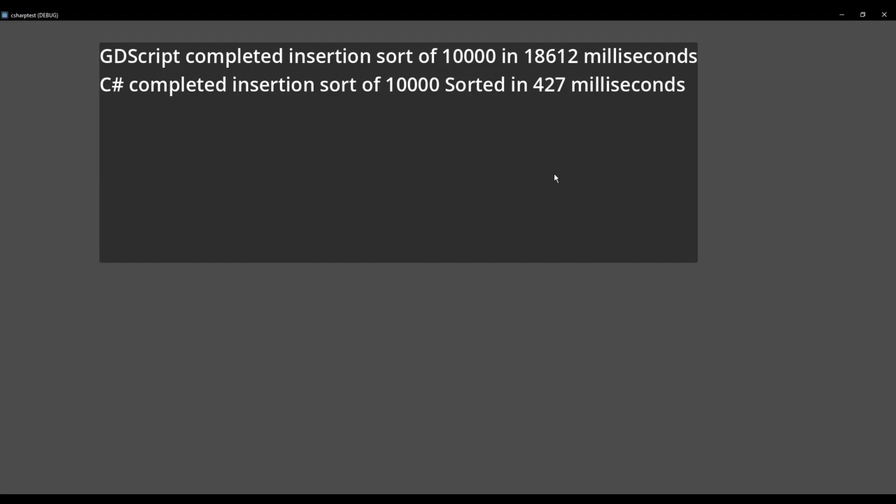GDScript kind of forces you down this path of using string names in a lot of things, which is actually a really clever implementation. Strings are very slow to do string comparison. It is disgusting how slow it is, and it's not something you would really ever want to do in game development.